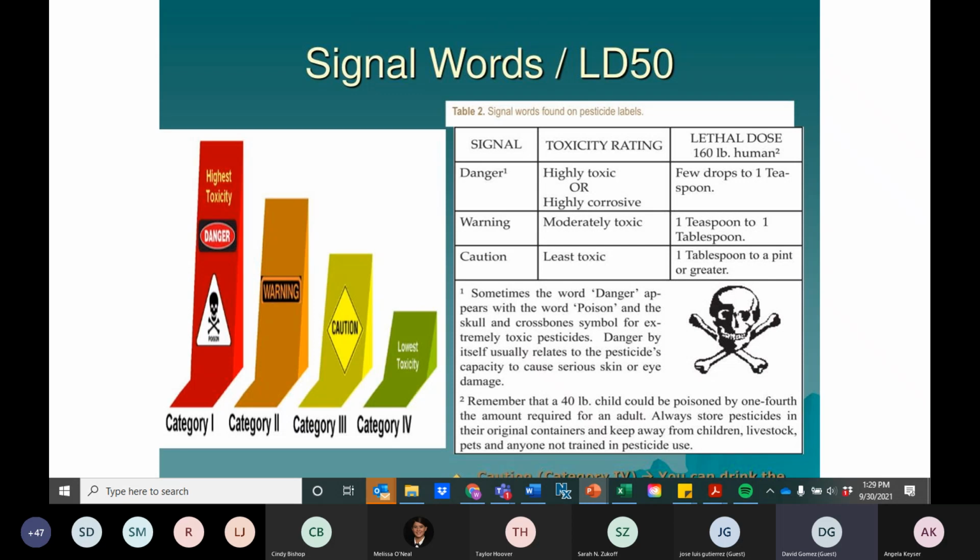Here's another good example of category one pesticides, which are highly toxic. Category two being the warning. Category three being a caution. And of course, the lowest would be category four or five. And the signal word here between the danger, warning, and caution toxicity ratings: highly toxic for danger, warning being moderately toxic, caution being the least toxic.